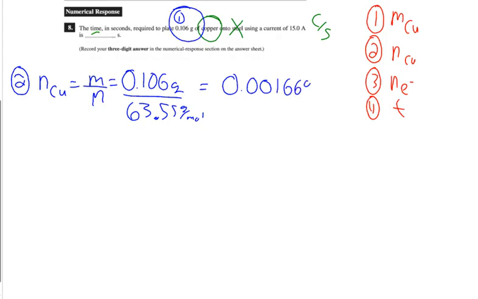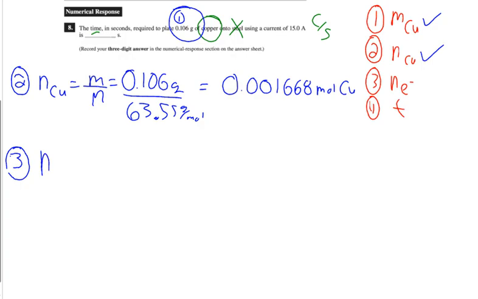Now I'm rounding this for the sake of writing it on the board, but I kept all the digits in my calculator. So this is moles, and I want to write moles of copper, not just moles. Because I start with the mass, I got to moles of copper, but I got to get to moles of electrons. And if you're not really clear with what the moles are, you can miss step 3 by mistake.